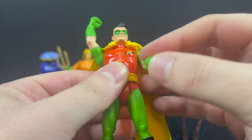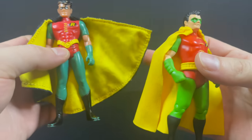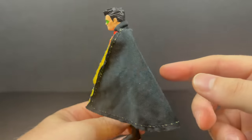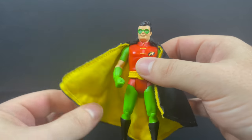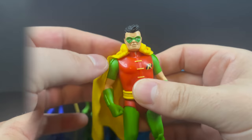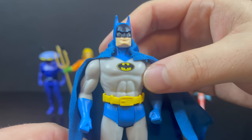The head sculpt is great — very classic toyetic design, which I'm totally a fan of. It doesn't have to be spot on; these are supposed to be a representation in toy form. I'll pop the yellow cape off and show you — I've got Batman: The Animated Series right here. See how it's double-stitched, black on one side and yellow on the other? It's a very well-done cape. How great does this look on Tim Drake Robin? I really wish McFarlane Toys sees the comments about this detail, because when you have just a plain yellow cape it's fine but it's not great.